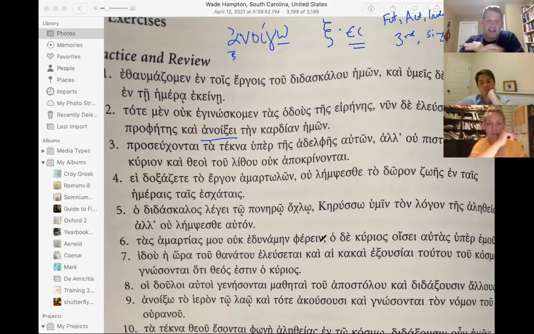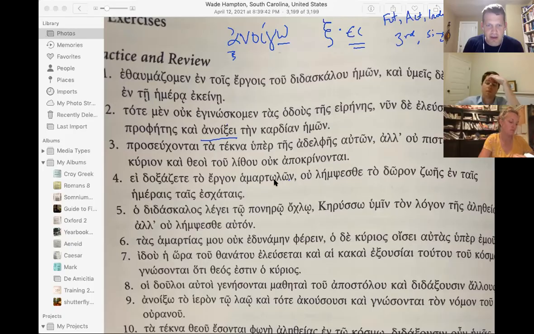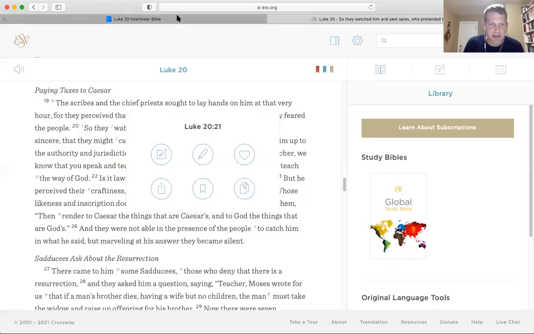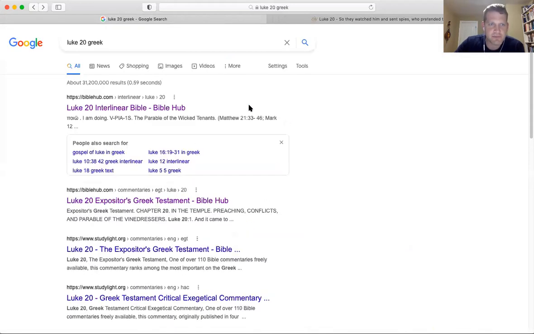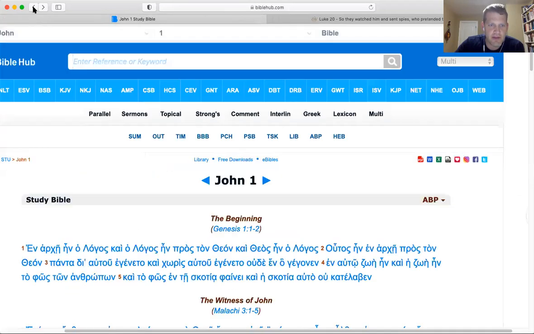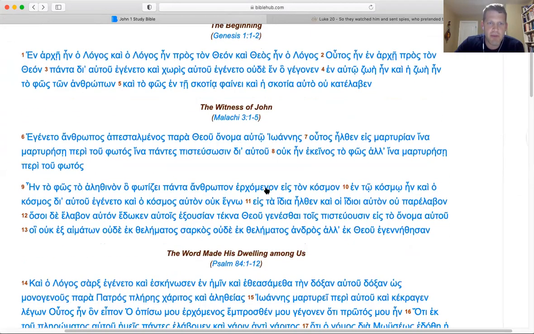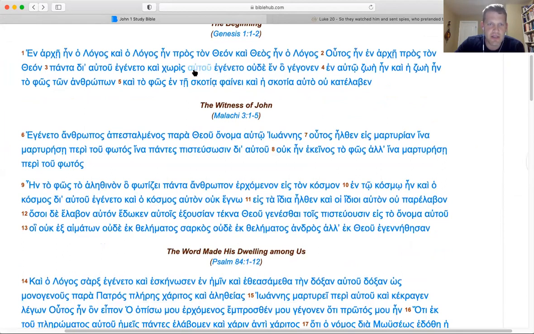This is just that geeky part of me. I love looking for these principal parts and the augments, just for fun. We don't have one of these in John, but I'll go back and we'll look here, see what we can find. Actually, let me go back to John. Not that we had a future, pardon me, but just to go back to these forms.